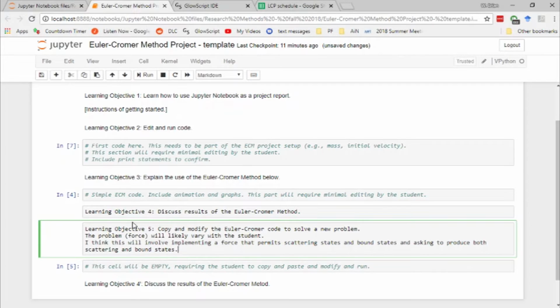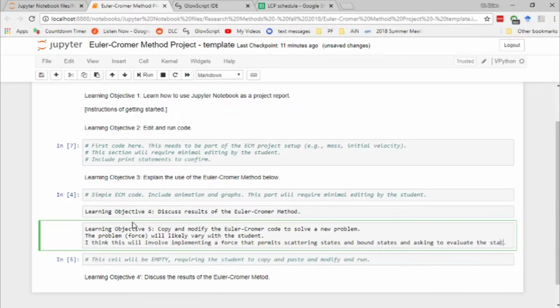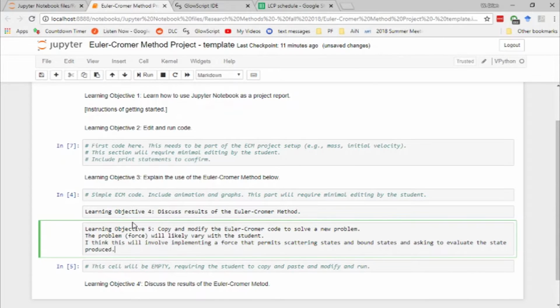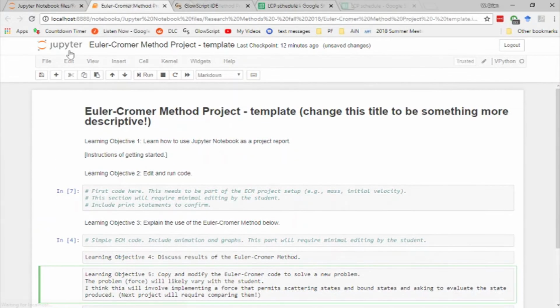Or is that a bit much? I feel like that's a bit much for the first assignment. So yeah, let's have it, and as they produce one of two, evaluate the state produced. So then the next assignment, next project, will require comparing them. And I think that's actually a good transition over to the second assignment.